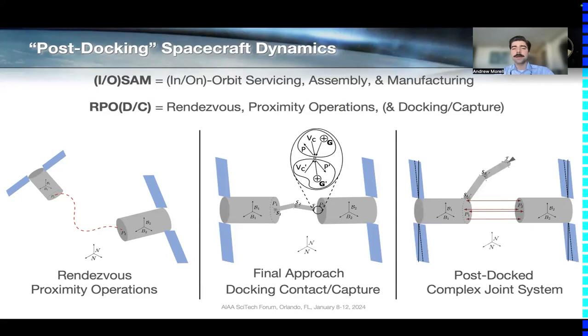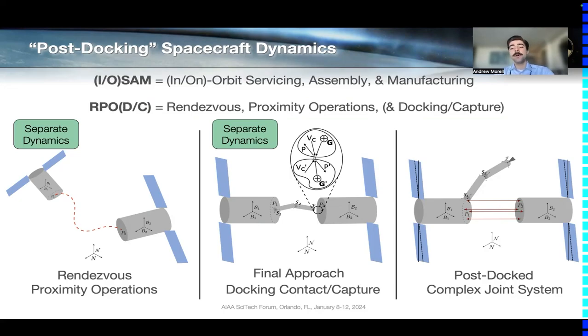Now, while this is already a pretty high-level look at what the dynamics involved with each of these phases of a mission are, I want us to think even a little bit higher level as to how we organize the dynamics of these different phases. With the rendezvous and proximity operations, certainly no surprise to anyone, we consider the dynamics separate, meaning that we have different equations of motion for each spacecraft that we're propagating independently. And even as they get closer and closer and even are touching each other, in this middle frame, we consider these also separate dynamics. There are forces being applied between the two spacecraft at that moment of contact, but those are typically applied as external forces and torques to separate dynamical models with equations of motion as we try to resolve capture.